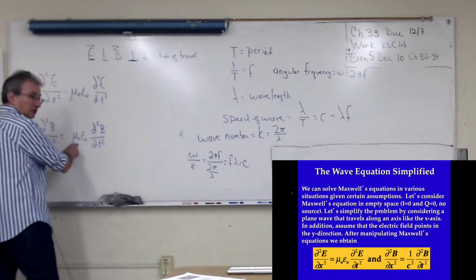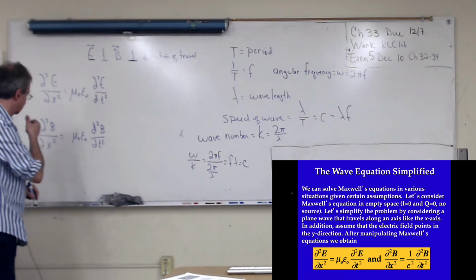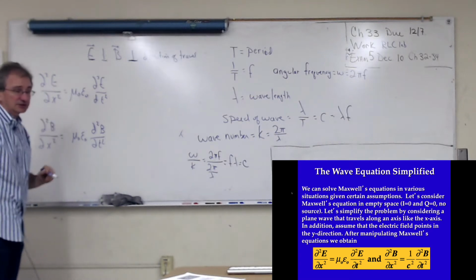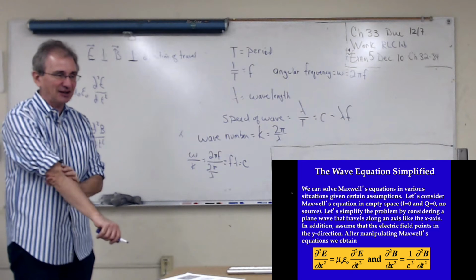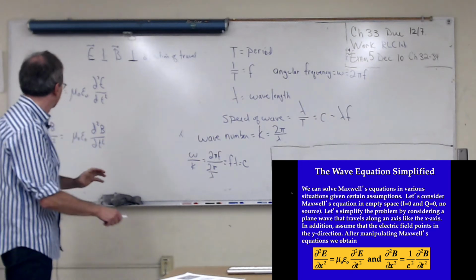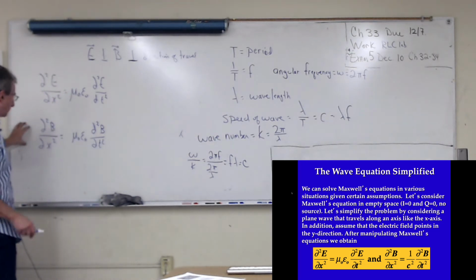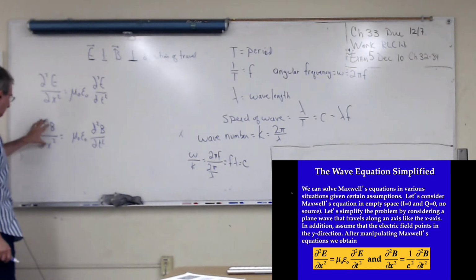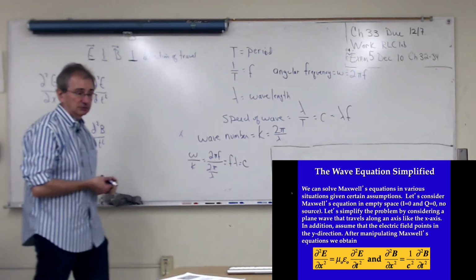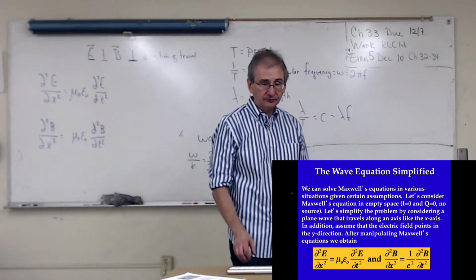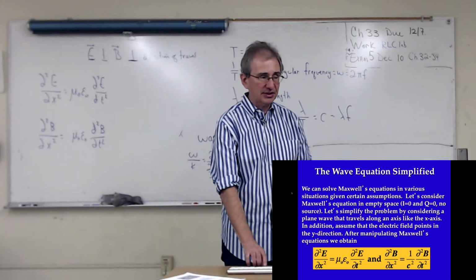Remember that this is 1 over c squared. And then you have to solve this. And there's techniques to solve this. We're not going to solve this. Now in reality, there's two other terms here for the derivatives with respect to the y direction and the z direction. So the left-hand side usually has two more terms here, one for the y and one for the z direction. And solving these is hard. Now for these kind of cases, it's not that bad.